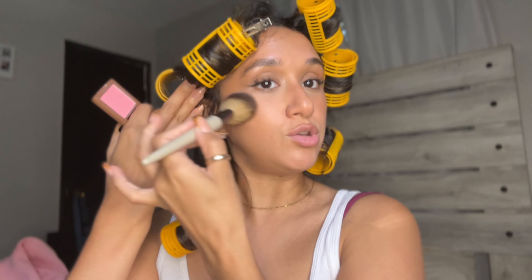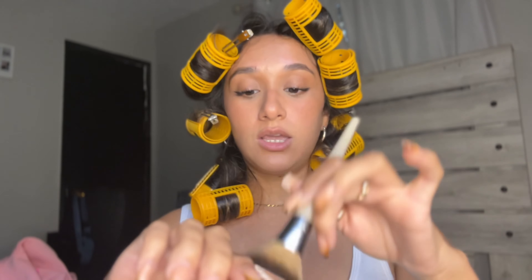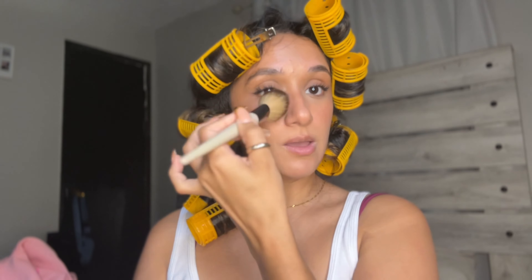The final thing for my face is going to be the Steve Laurent blush. I've talked about it so many times — it's a really good blush and it reminds me of the Dior blush pink one I used to have. It's basically the same thing but it's a dupe and it's drugstore. If you're looking for something like that affordable, check out the Steve Laurent page or website for their amazing shade range of blushes.